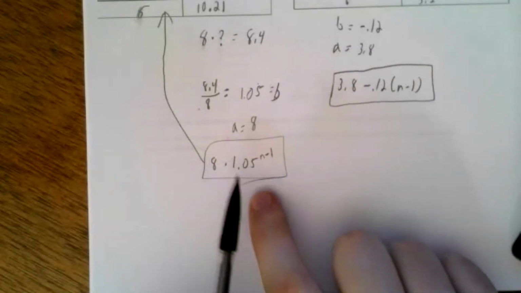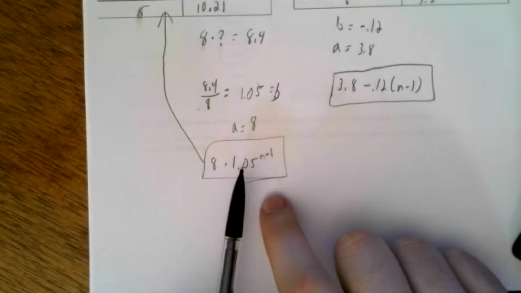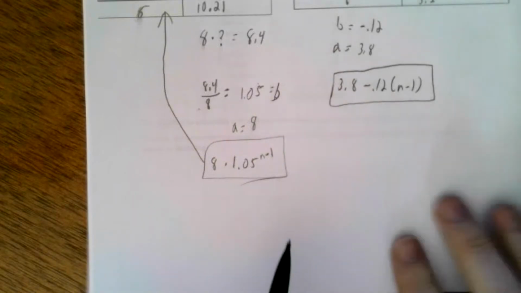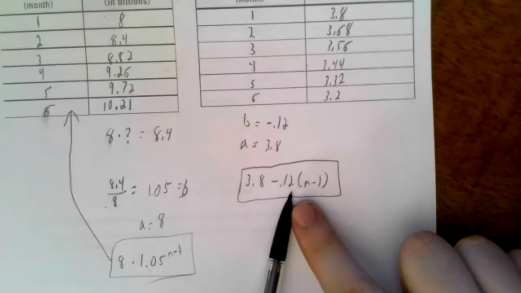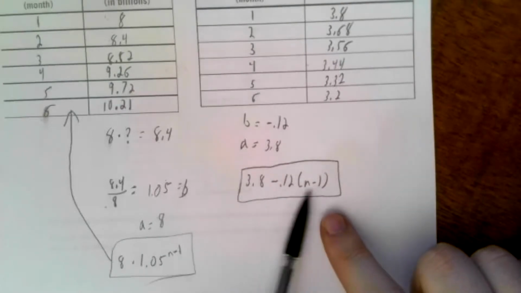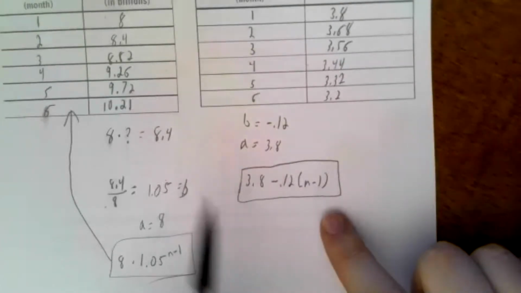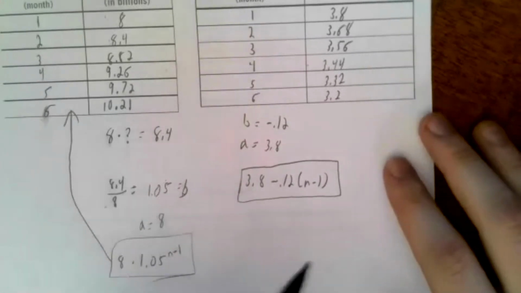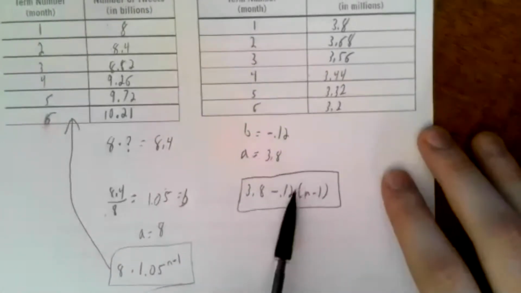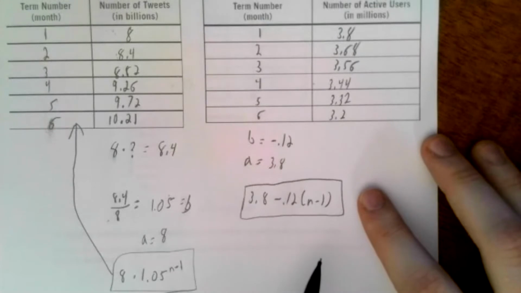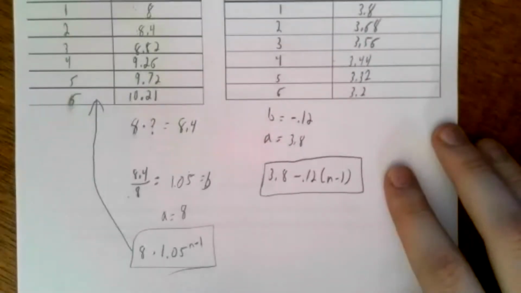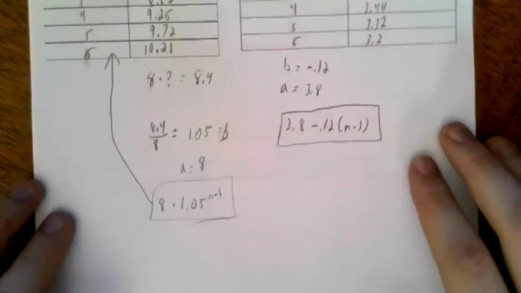Yeah, so the reason for that is, if you're raising something to some power, it's repeated multiplication. So I'm multiplying 1.05 by however many I have, right? Whereas arithmetic, I'm just subtracting 0.12 to n minus 1, right? So multiplication is just repeated addition or subtraction, right? So that's why we call this one arithmetic, because we're just adding or subtracting each time. And geometric just means that you're multiplying by something each time. Okay? Perfect. Thank you. Yeah, any other questions on this page?